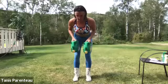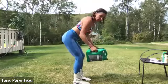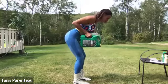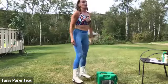You're looking down at the ground about a couple feet ahead of you. Your neck isn't up like this. It's down, neutral neck, neutral back, flat back. 10 seconds left. Three seconds.